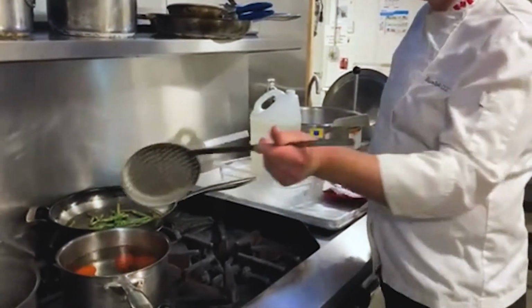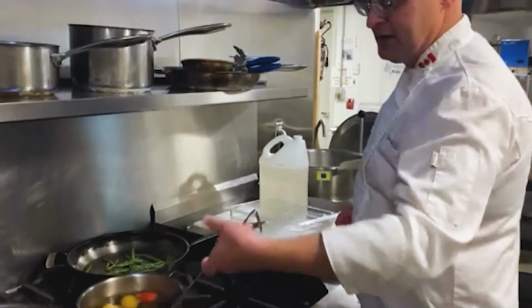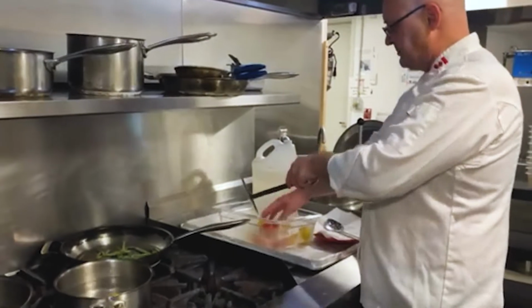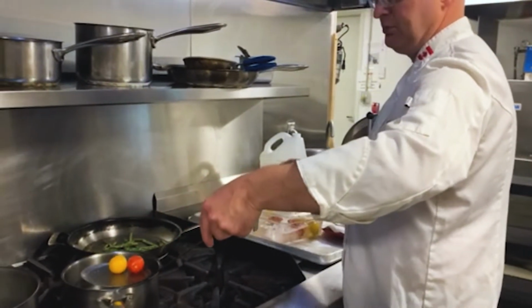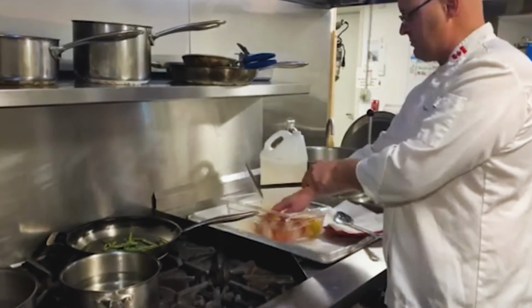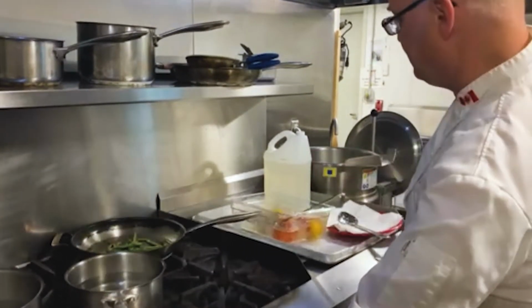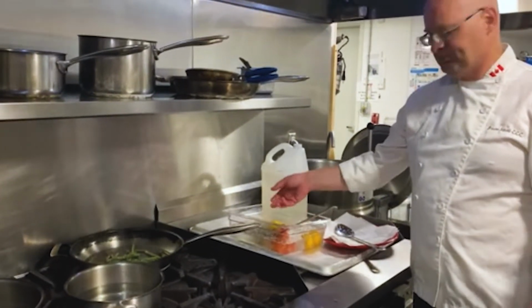Okay, now our tomatoes have been there for maybe about 15 seconds, and we'll just transfer them over into our ice bath. Make sure that they're not cooking, because you want to keep them beautiful and fresh and firm. And that's all there is to that part. We'll let them sit there for a minute or two, and then we'll peel them.